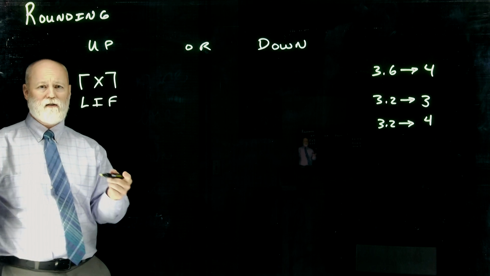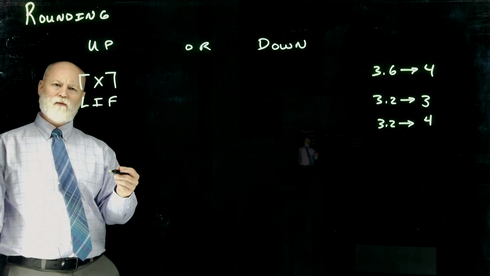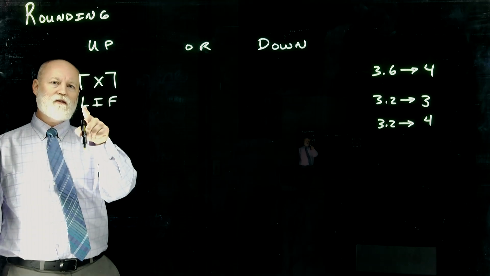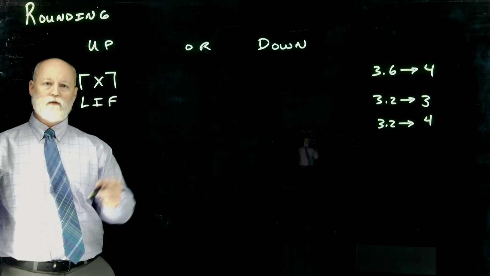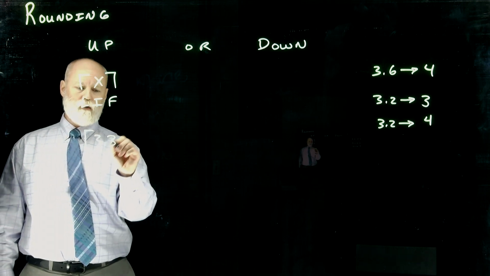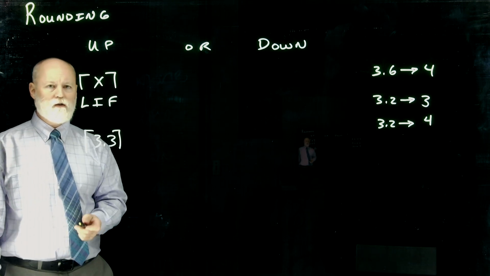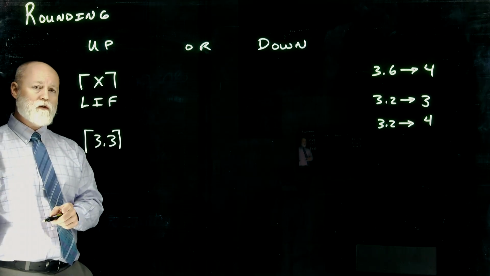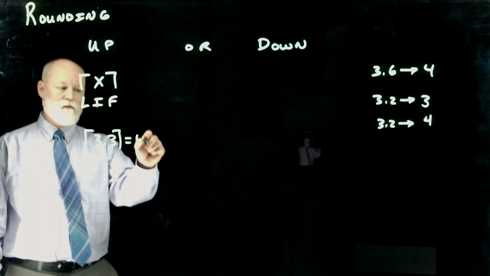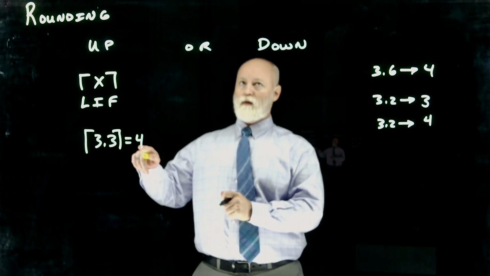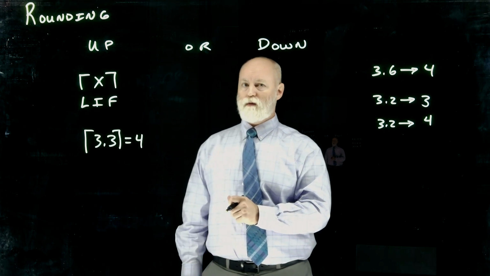Another way to call this is our ceiling function. You say, well, how can we be rounding up? It says least. Well, it's kind of backwards. We're saying it's the least integer that's still larger than the number we're dealing with. For instance, we have 3.3. What's the smallest integer still larger than 3.3? 4. Pardon me, 4 is the smallest integer still larger than 3.3.